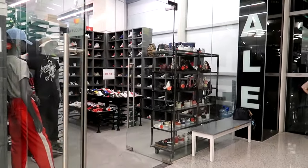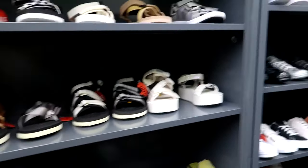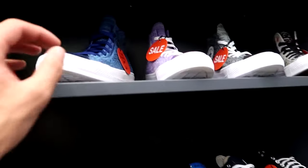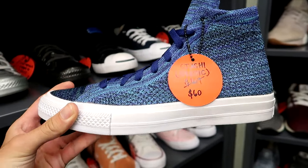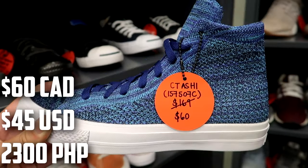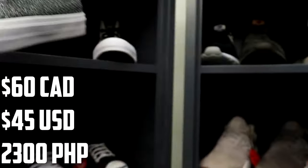Let's check out this warehouse outlet-looking store and see what they got. They have absolutely everything here — so many different brands. Let's start with these Converse. Regularly $169 Flyknit Converse Chuck Taylors, now going for $60. They got the blue, they got the purple, they got the gray, which is like an Oreo kind of colorway.